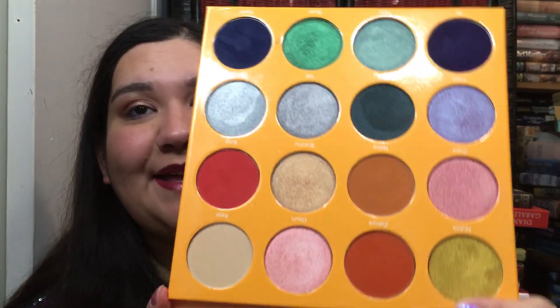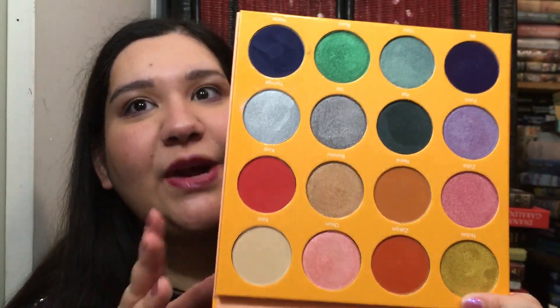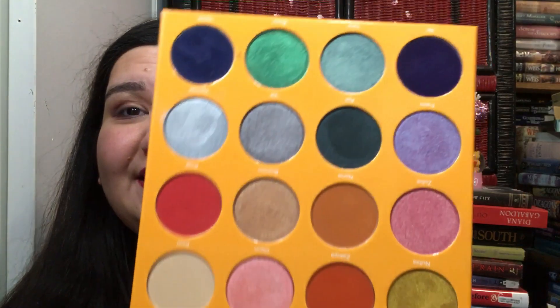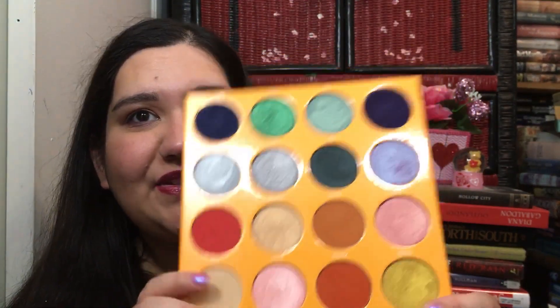The next recent purchase — ordered with the Zulu and Saharan 2 — is the Juvia's Place Magic palette. I've been into this palette and enjoying it. Look at these big pans — like the regular Masquerade, the pans are this size. It's pretty heavy. Look at all those shades — they are gorgeous. This is a Black-owned brand and they make shades that show up on people of color's skin, which I really appreciate.